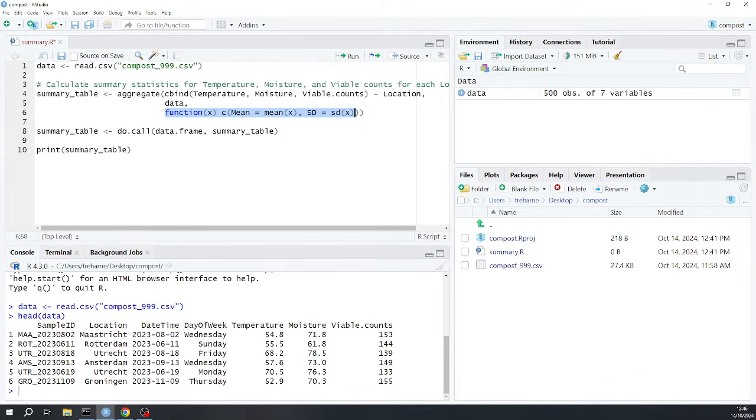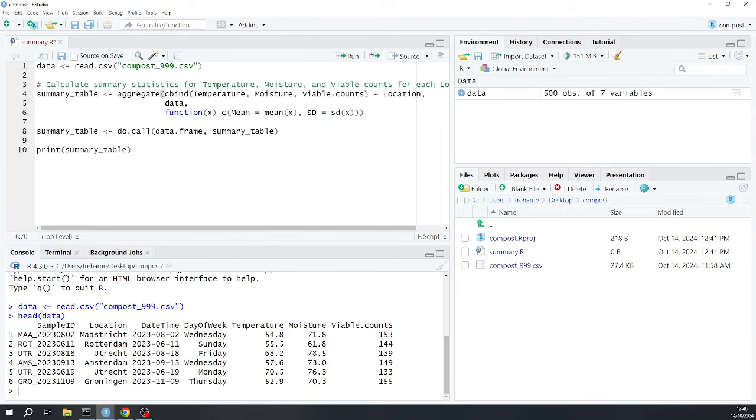It's got this function, which we sometimes call a lambda function, where we have function x and then what we're going to do afterwards. I don't need you to understand what that means. I just need you to be able to run this code. But just to give you an overview, it's creating a vector of mean values and standard deviation values grouped by location, for temperature, moisture, and viable counts.